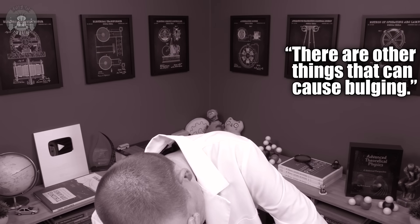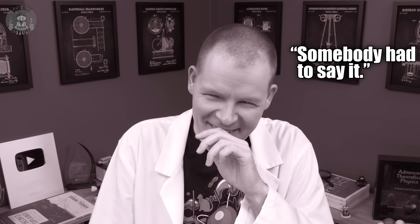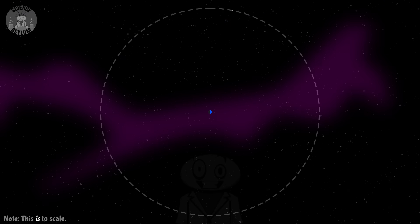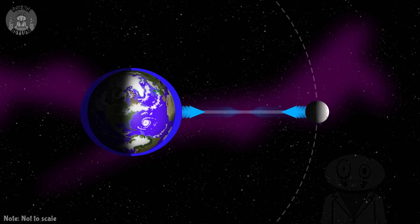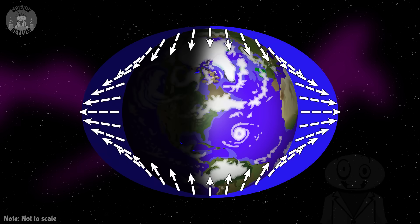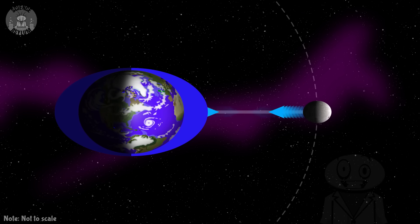Spin is not the only thing that can cause bulging — gravity can do it too. The Earth and moon are pretty far apart, but they still pull on each other. That gravitational tug can and will cause bulging along the line between them. That's not necessarily along the equator of either object, so we call it a tidal bulge — as in the tides. This effect is most noticeable with the oceans. The Earth's gravity may hold the ocean down, but the moon's gravity pulls it a little to the side. Combined with a massive amount of fluid pressure, that causes a bulge in the ocean. This doesn't just happen with liquids though — the Earth may be solid rock, but it can be deformed in exactly the same way. Nothing is perfectly rigid. Not only does the ocean bulge, but all the rock underneath it does too, just not as much.